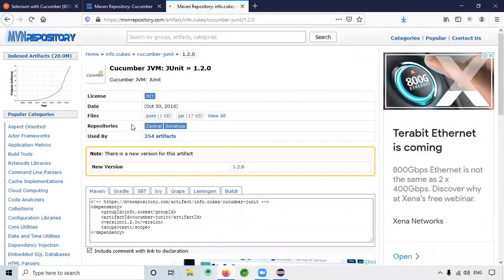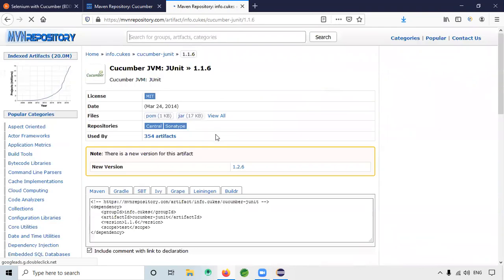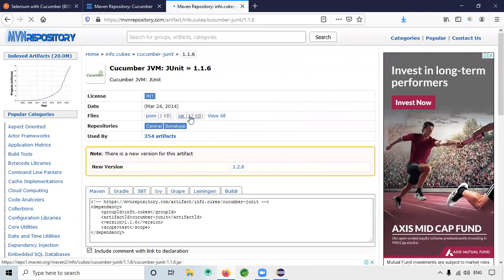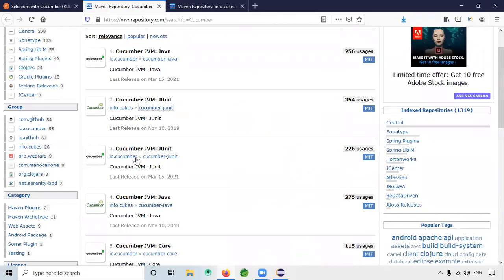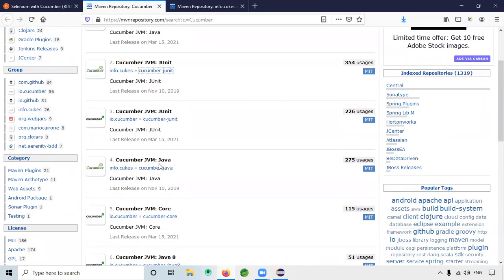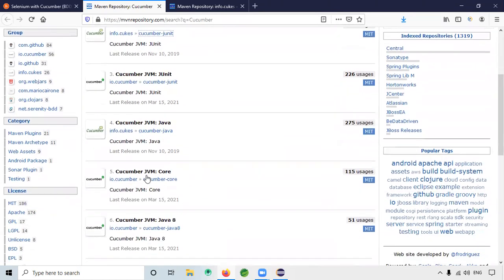Other versions we have. I think 1.2.6 is not there. Other versions, I think you can download. Okay, here it is. Cucumber JVM JUnit. Cucumber JVM Java. Cucumber JVM Core is there. Let me download that.